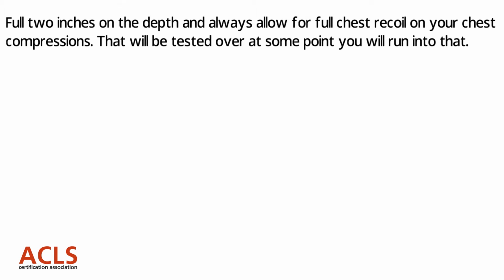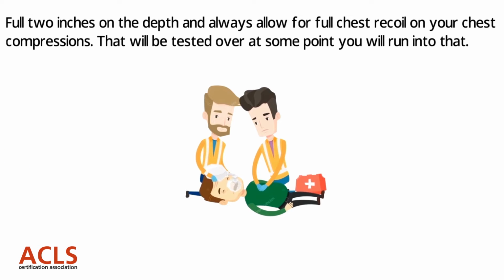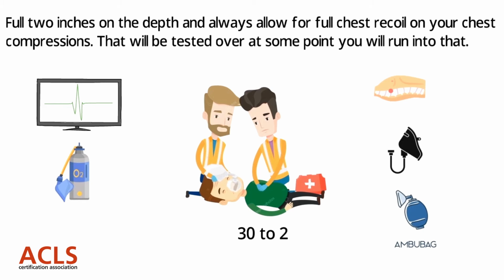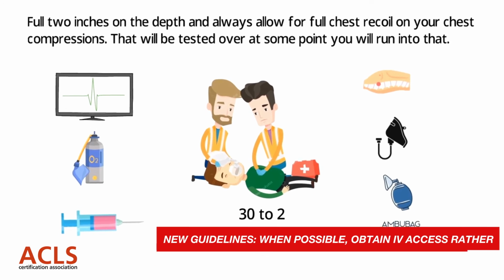So we're going to start out with high quality CPR. We're going to start chest compressions, attach the monitor, and take care of their O2. We do that by the head tilt chin lift maneuver, or the jaw thrust if we think there's some kind of cervical spine injury. We're going to bag them with a bag valve mask or ambu bag, whatever it's called at your facility or your school. Our ratio of chest compressions to breaths is going to be 30 to 2. We're also going to make sure that they have an IV because we're going to be pushing meds. So IV, monitor, O2.